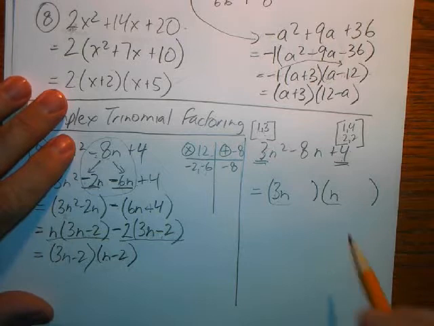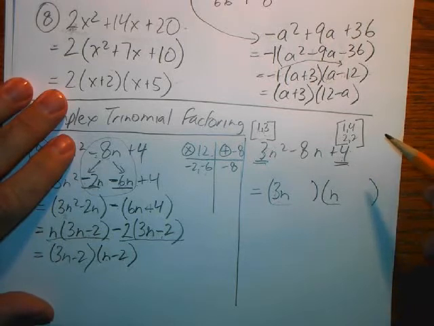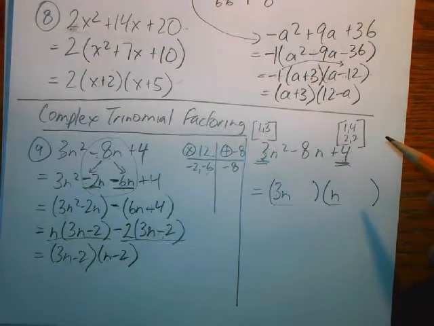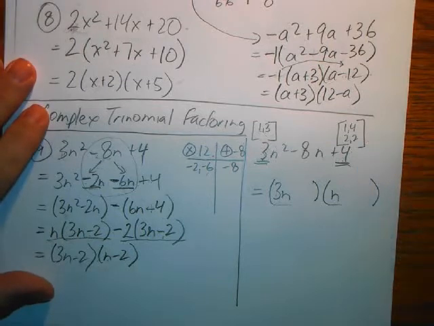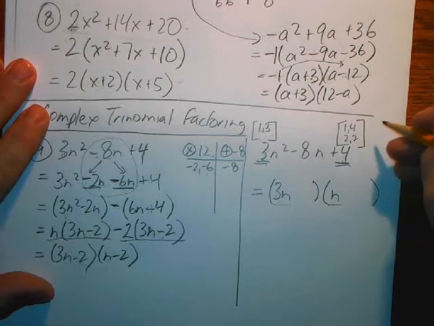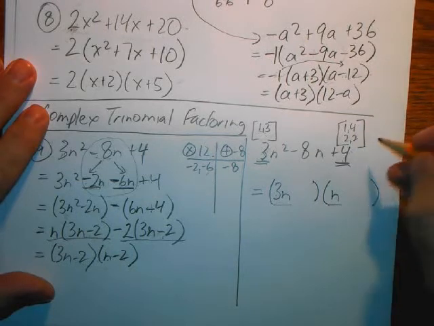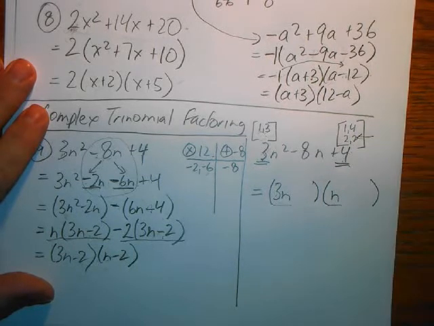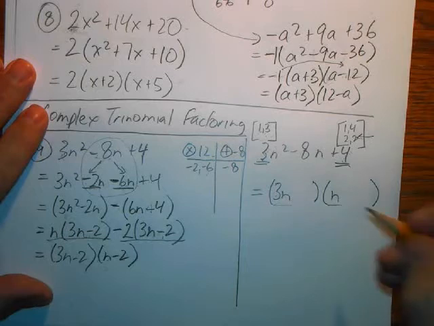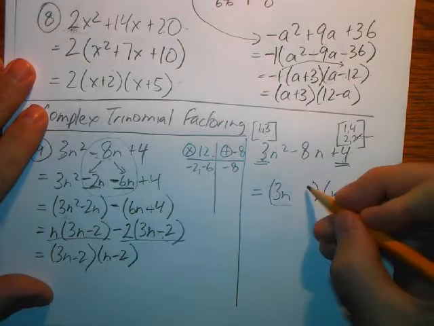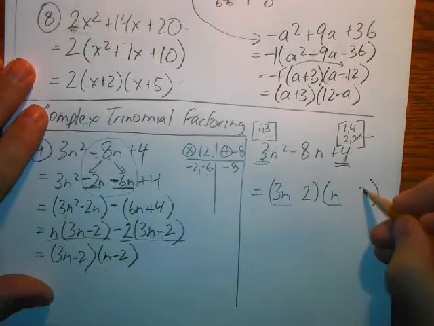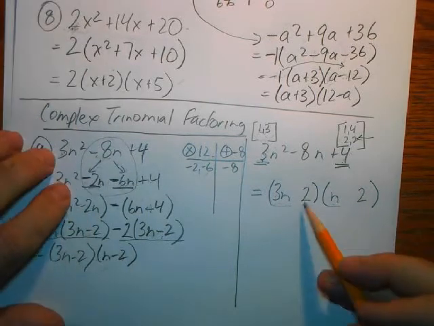I use the name intelligent guess and check, and the intelligent part comes from saying when you're given a list of choices of pairs, you always start with the ones that are closest together. So in this case, I'm going to start with 2 and 2, and that's nice because I don't have to decide where the 2 goes, because the 2 goes in both places. I'm going to put that in light pencil because I'm not sure at this point. Now what I do is I check.